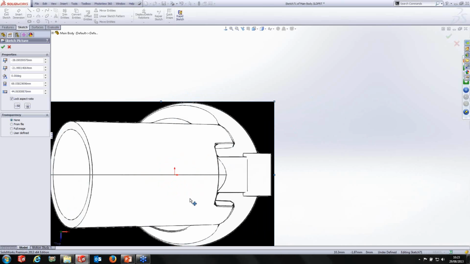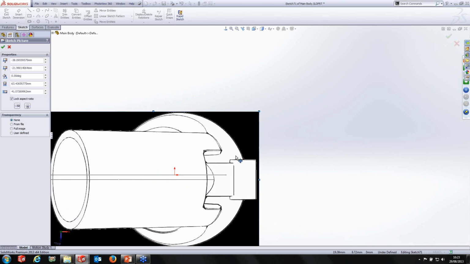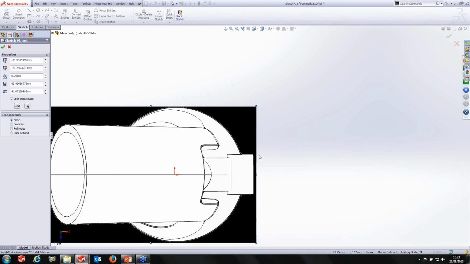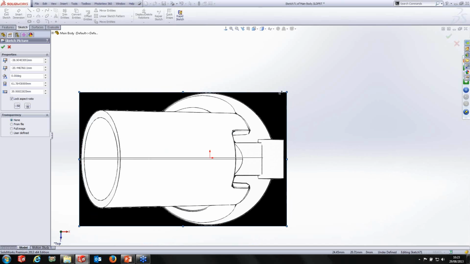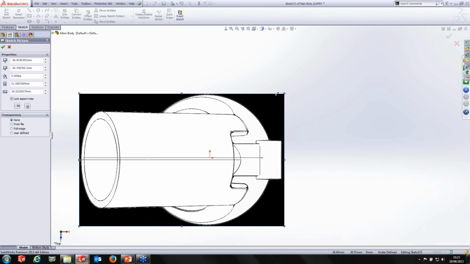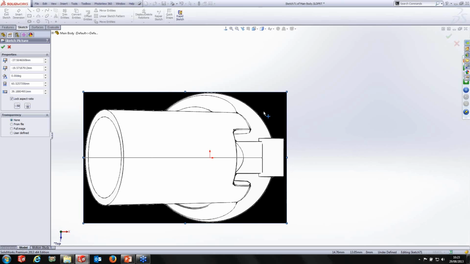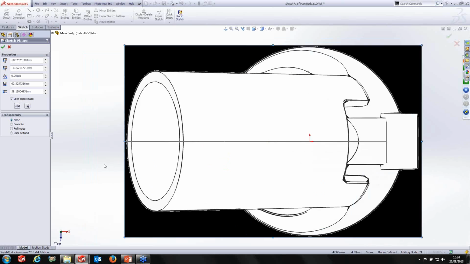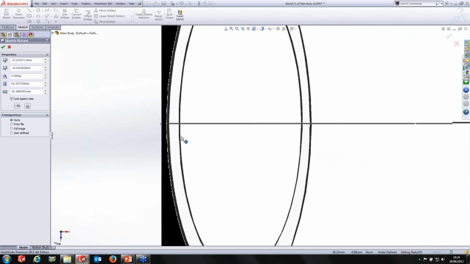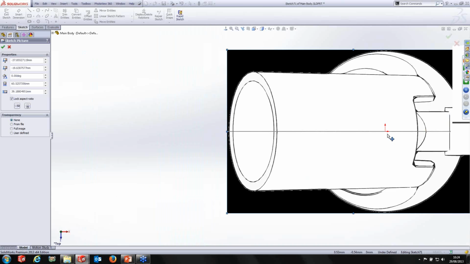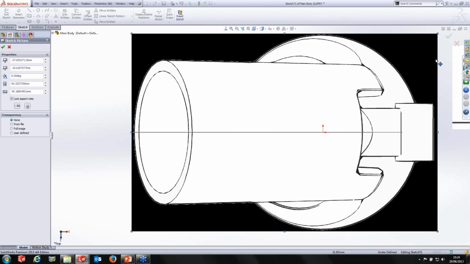So I can just shift the item into position. I measured from this edge here up to the edge on the other end. So I just want to make sure I've got it going right across the design. Okay, that should be the correct length there, something like that. And if I just have a look at that, just make sure it's nice and equal in the middle. Okay, and measured up nicely at either end.